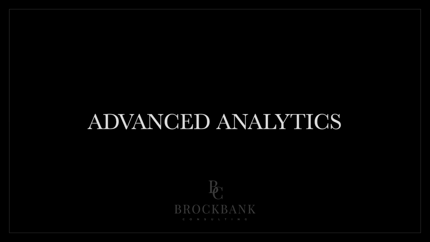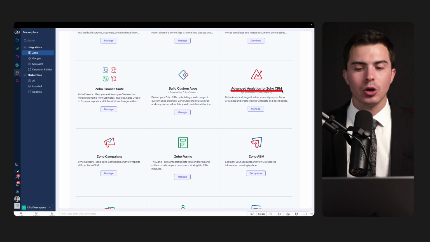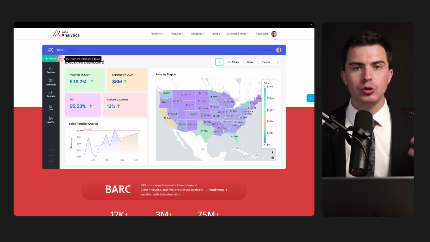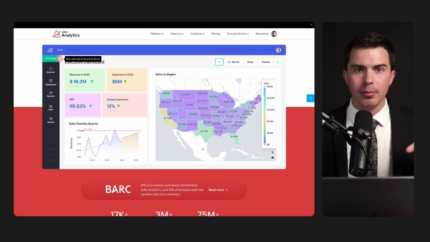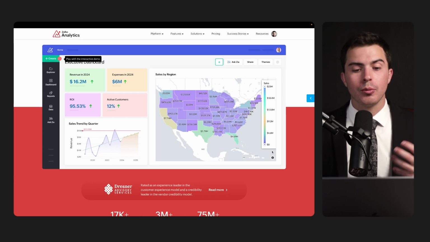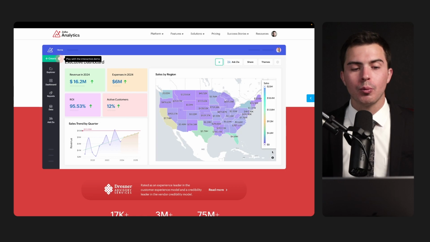While Zoho CRM does have reporting capabilities, you have to understand that most in-application report builders are not nearly as robust as business intelligence platforms such as Zoho Analytics. So inside of Zoho CRM, you are able to integrate very quickly with what's called Zoho Analytics. That's Zoho's BI tool. And Zoho's BI tool allows you to port data over into Zoho Analytics from multiple applications inside of the Zoho platform and outside of the Zoho platform. So you're able to report on data that doesn't even exist in Zoho, but exists in your third-party applications as well. But the nice thing about it is it has way more capabilities for building the reports that you need.